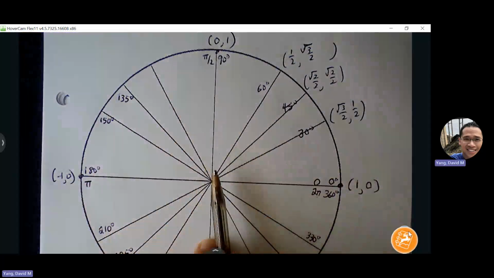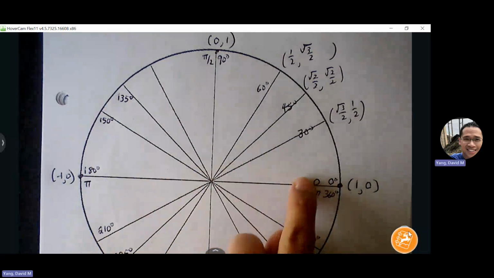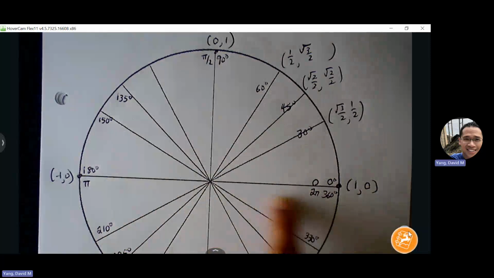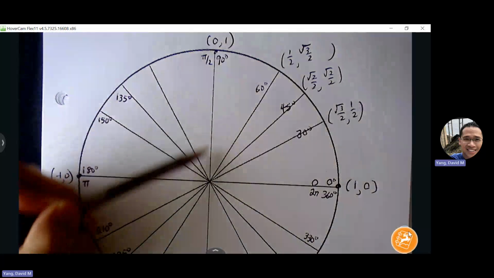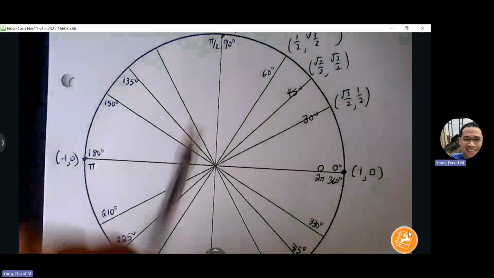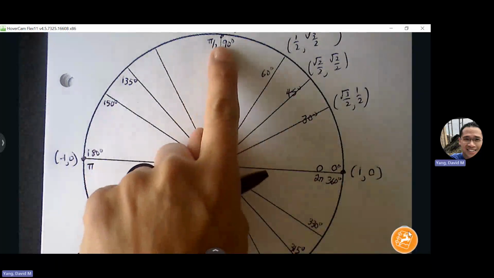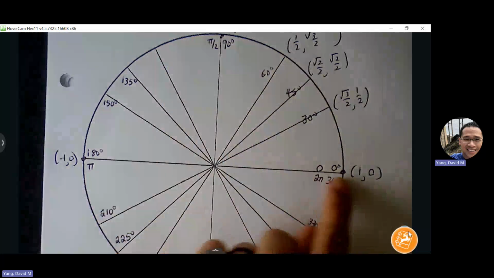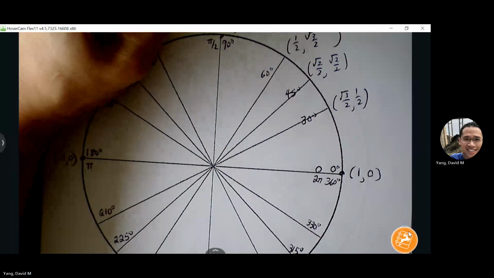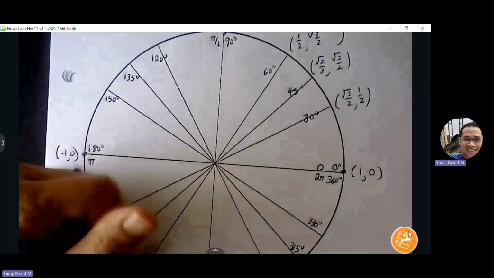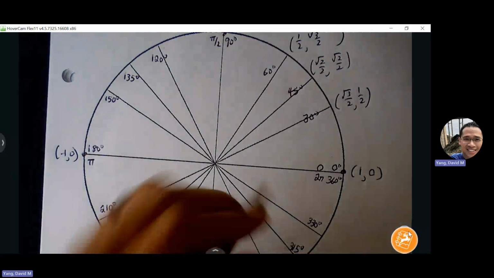And then all the diagonals that are furthest away from the x-axis will be 60 degrees from the x-axis, right? So either 180 minus 60 or 180 plus 60. Remember, just make sure that you never do any of this from the y-axis. If you're doing any reference angles, don't do 90 plus 30, because that'll mess things up. Everything's with the x-axis. Okay, so 180 minus 60 is 120. 180 plus 60 is 240. 360 minus 60 is 300.